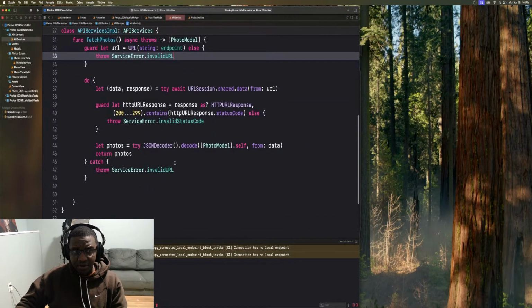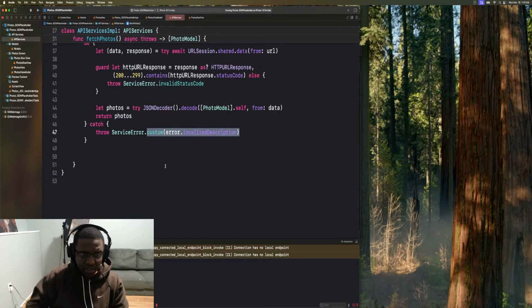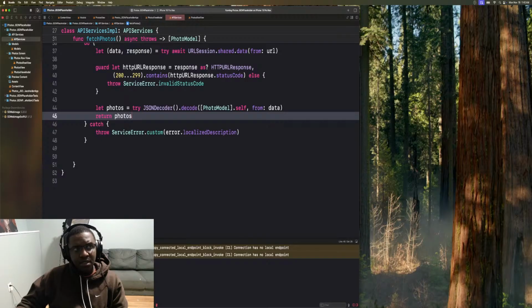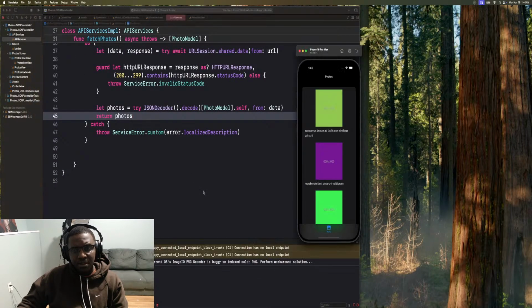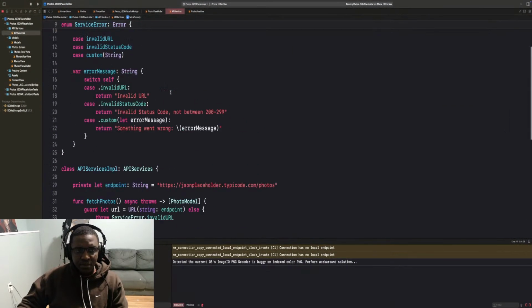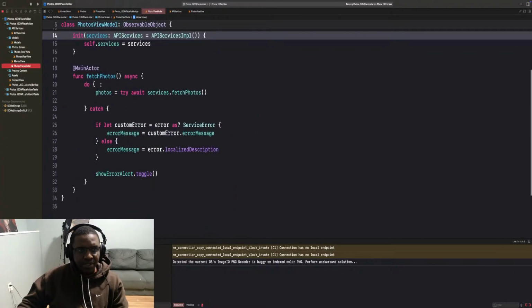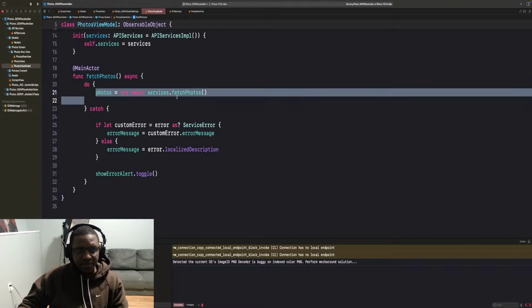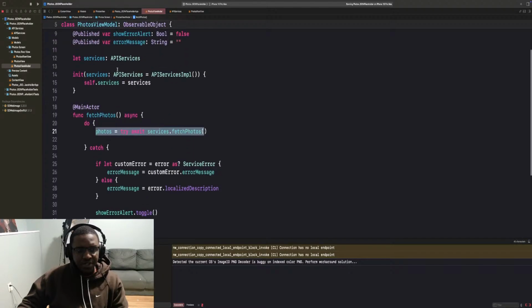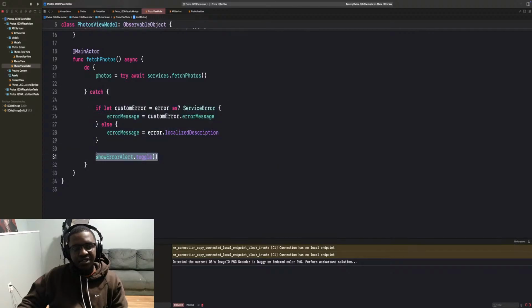But now that I know that our errors are working as expected, add that back as usual. And then let's rerun just to make sure everything is good. So we're still seeing this. Let's maximize again. If we jump to our view model, you can see that we're getting data from the API and we're showing it using that. And we can also show different error messages that we might have and show the error alert.